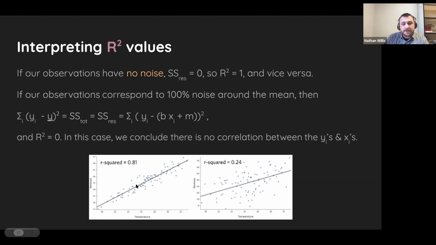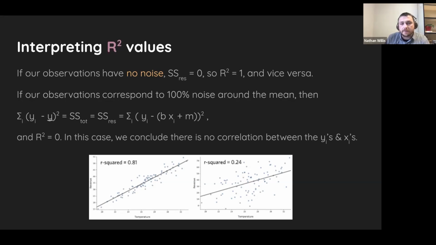All right, so with these two examples here, we have an R squared value of 0.81, and we see that those dots are very tightly fit around our line. So another way to think of R squared is how tight your data fits to your line. And the R squared value of 0.24 is very widely spread out around the line. Okay. Right, so if you measured this at some point on the x-axis and got back the y value, you would expect the true value to be somewhere around that data set. Where in this one, you wouldn't have nearly as strong an idea of how tightly that would be around if you use that to predict some value.